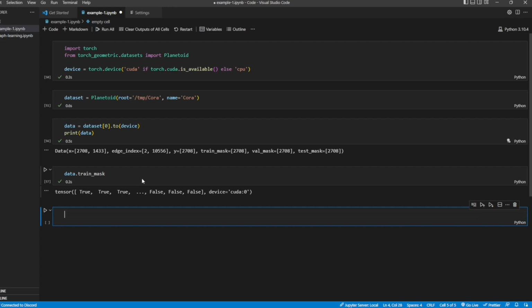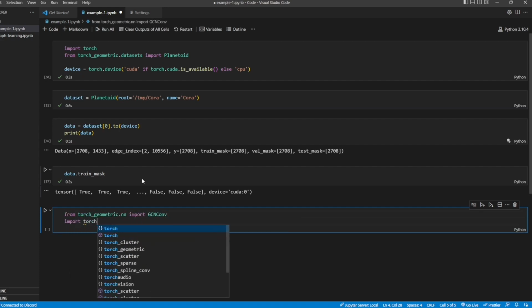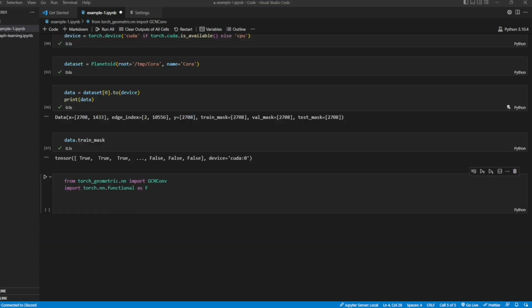Next, we will write our graph convolutional network, and to do so, we will need to import GCNConv from the PyTorch Geometric package. For our graph convolutional network, we will perform graph convolution twice, and we will start with the number of node features that each node has, and then perform a convolution to obtain 16 hidden features.